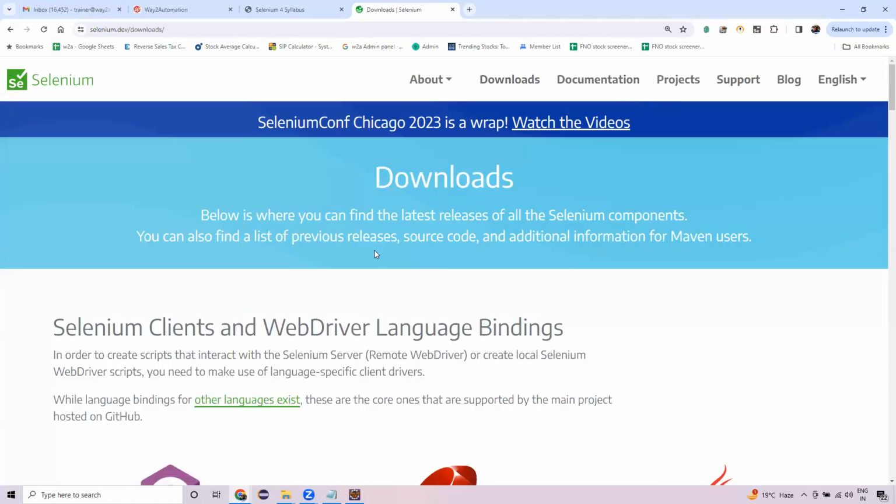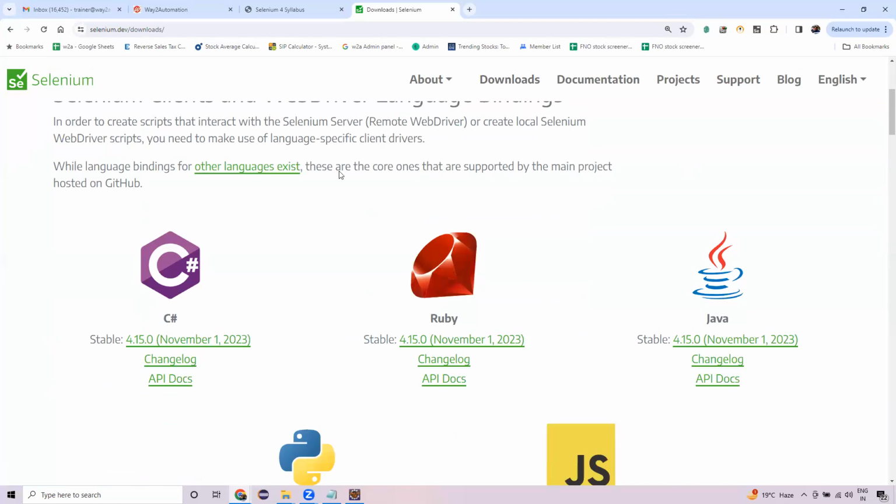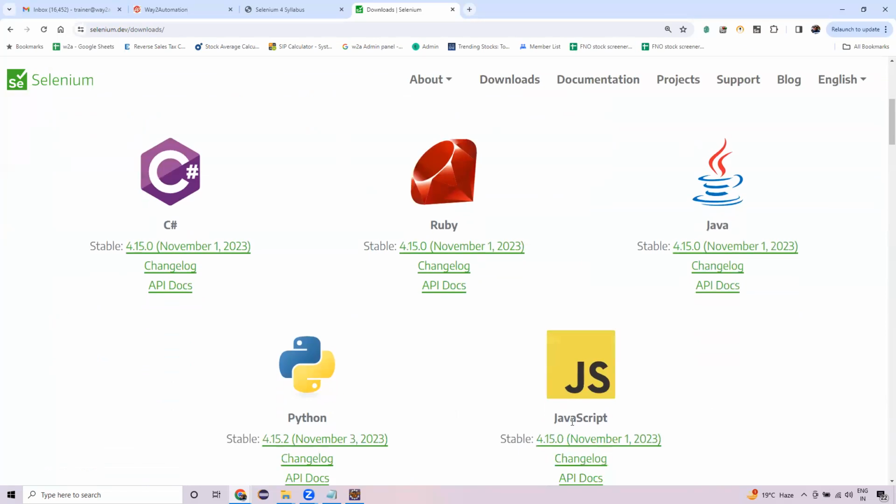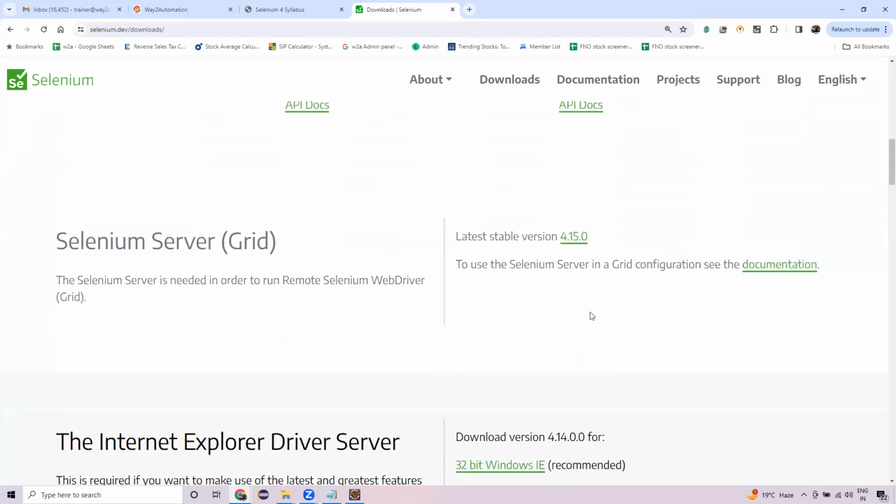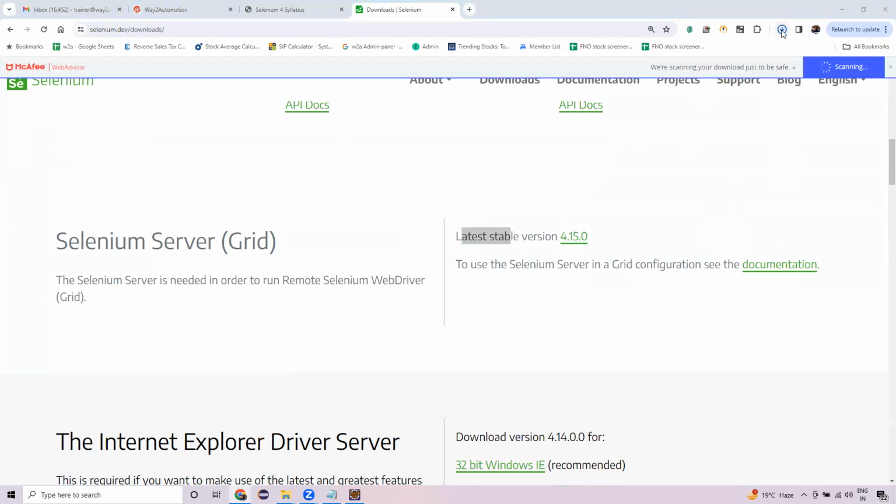You go to downloads, and over here you can see language bindings supported: C#, Ruby, Java, Python, JavaScript, right? You go down, you'll see the latest version is 4.15.0. We'll be using this version itself. Just click on it and you'll see in the downloads, your Selenium is already downloaded.